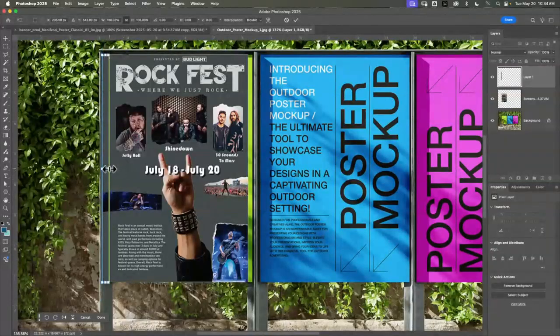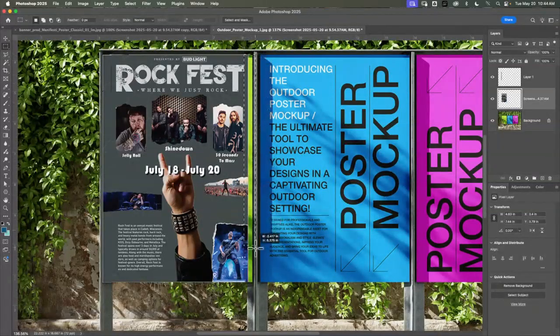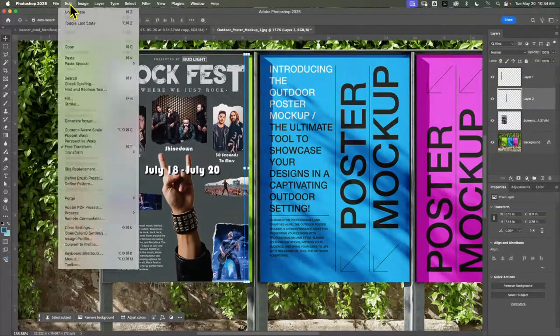Let's see. And I'll do the same with this edge, but I have to flip it too. Should work. Edit.